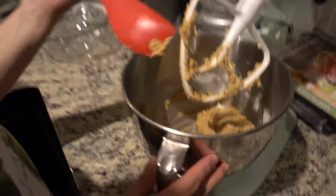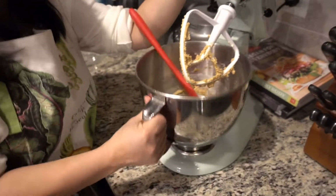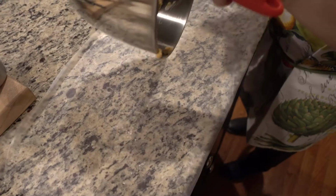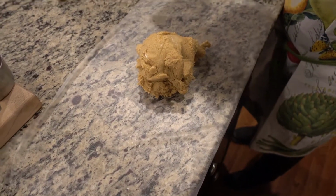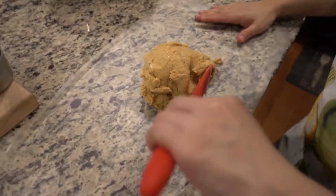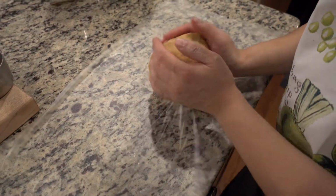All right, we're all done. I'm just trying to scrape some from this mixer. I'm gonna take it off the stand. And I have a saran wrap laid out here. I'm gonna just take my dough and dump it all on here. And then we'll roll it out once it's a little bit colder and easier to work with. So just make it into a little ball, like so.